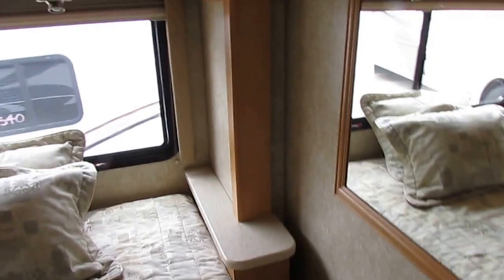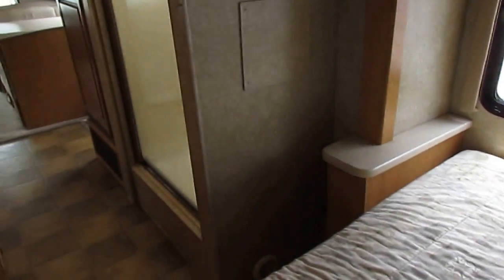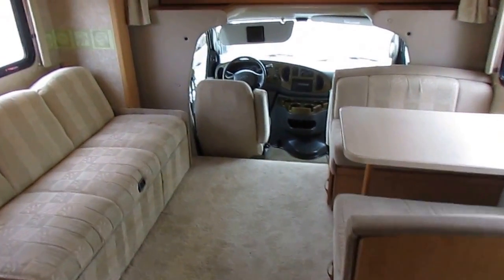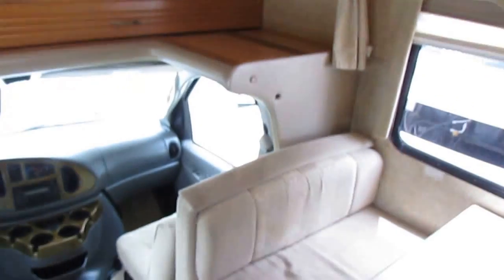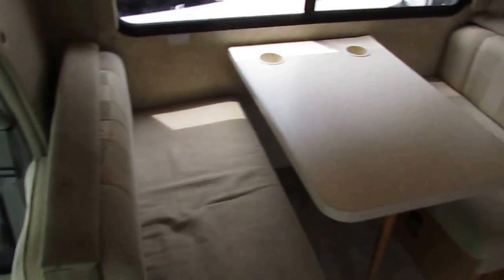And like I said, the air is cold. Ceiling looks great. I don't see any signs of leak damage anywhere. I mean, and we haven't done a thing to this, folks. And that's what impresses me. Every light came on. The generator fired right up. The roof air, ice cold, refrigerator's cold. I mean, for having just came in and not having done anything to it, this thing, somebody has taken care of it. And I always tell people that.